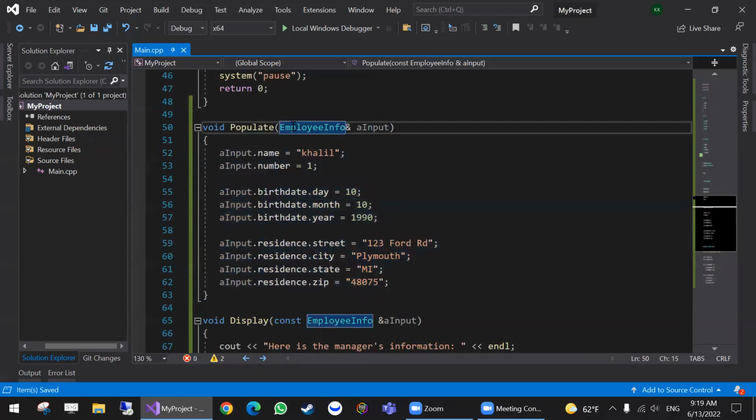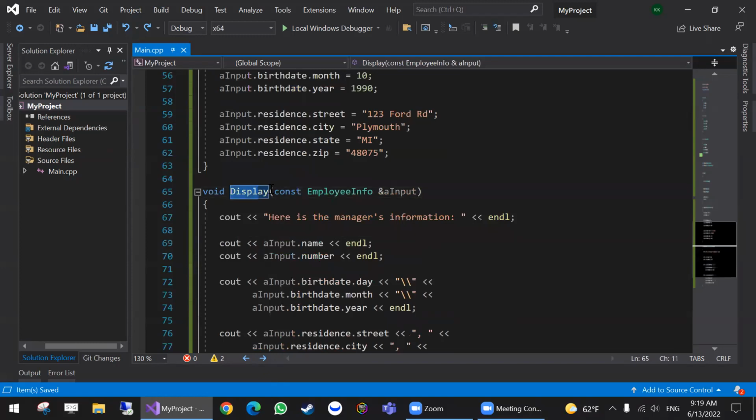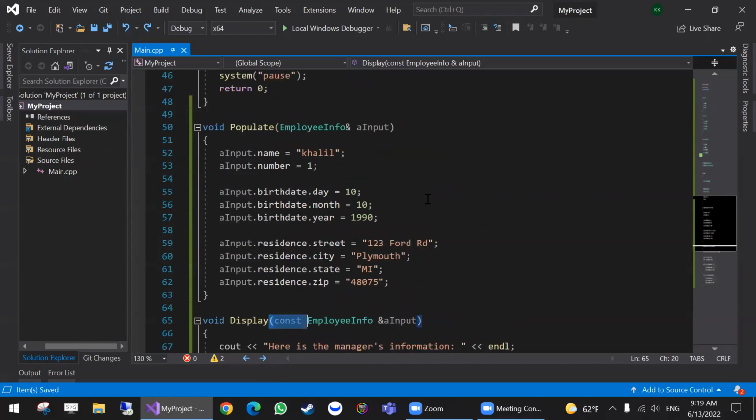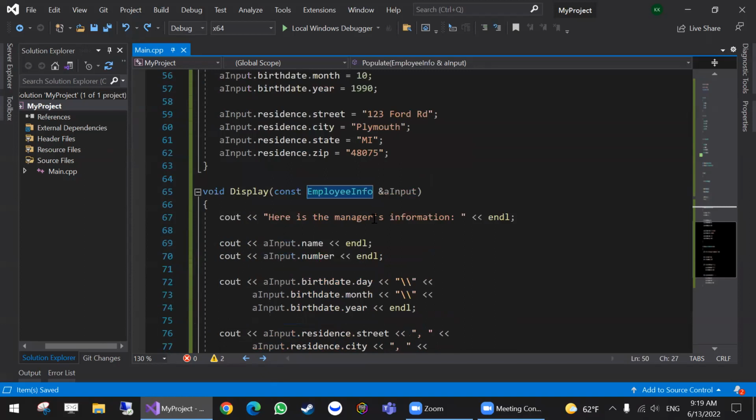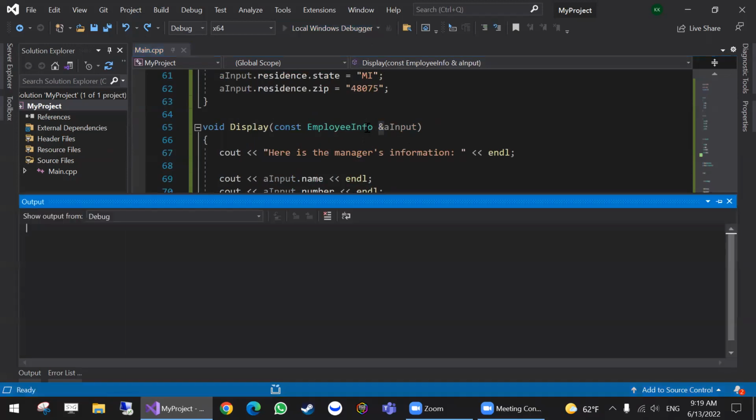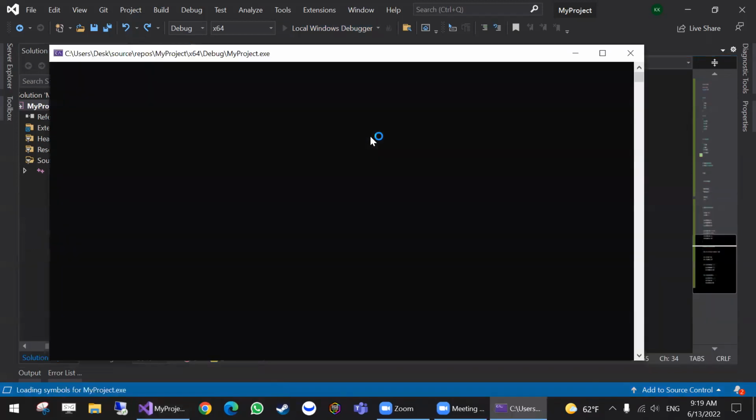So remove const. Populate is allowed to change the instance by the reference. However, display is not allowed to change the reference, and my program is very light because it deals with references instead of actual copies.